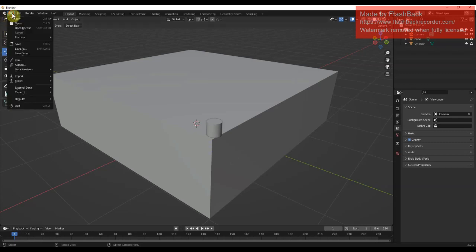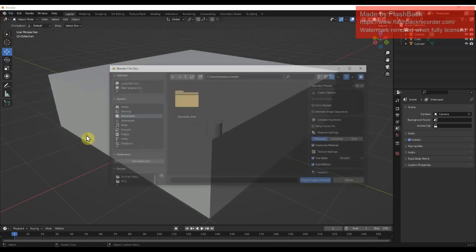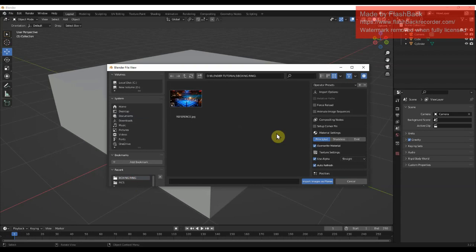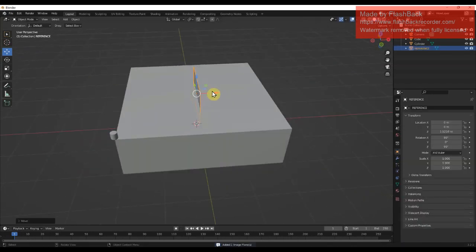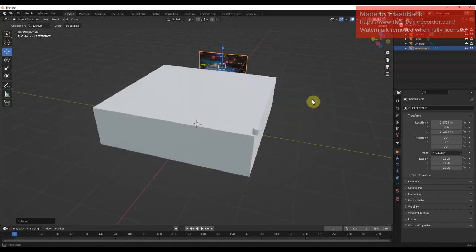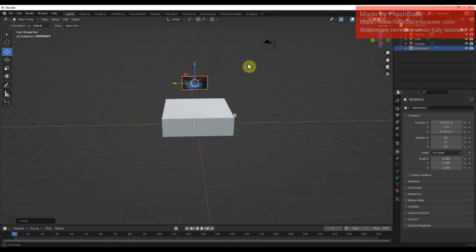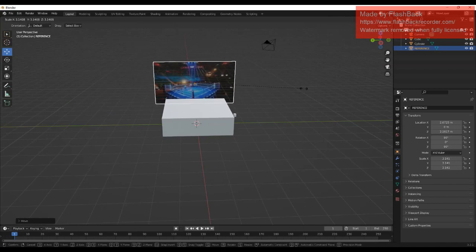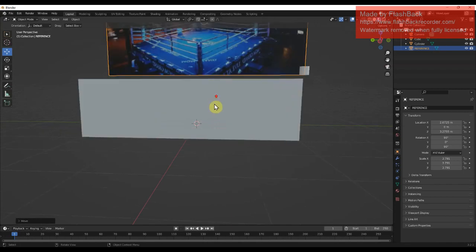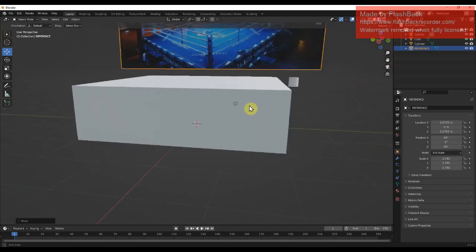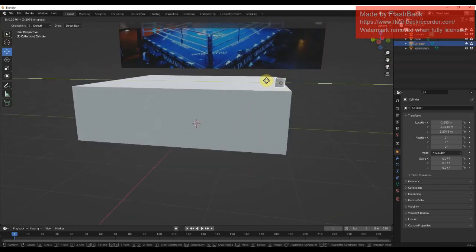So in this video, number two, we are going to be adding a reference image as a plane so that it is easier for us to manage our Blender scene and know the proportion size and generally just basically get a good idea of what we are working for, because sometimes you have an image in your head but you might not be able to portray that as best as you possibly can without, you know, a visual representation of what you're aiming for.